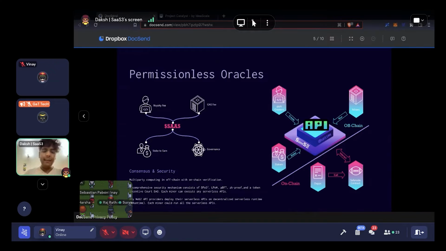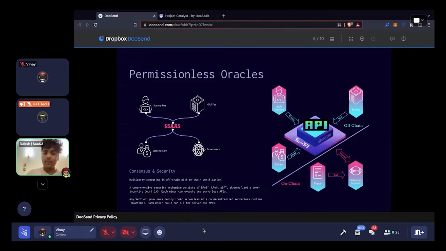An API creator defines a Web2 API on the off-chain computational network. Then any user can come in and request data. This data goes to the miner network. We create our own miner network. There are three sets: first proof of stake, then delegated proof of stake, and then a light proof of work. All of these mechanisms are run, and three miners are chosen who provide computational power, run the API, and upload it on the smart contract. Then we do a zero knowledge check, and that's how anybody can get permissionless data on the blockchain instantly.